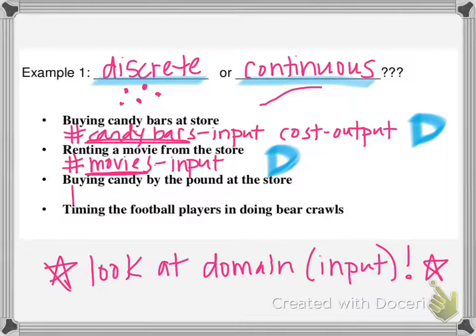So once again, the input is the number of pounds. Pounds is abbreviated with LBS. That's your input. But you don't have to buy exactly 1 pound or exactly 2 pounds. They will just take that decimal point or that part of a pound and multiply that with the cost per pound. So it'll be included. This would be an example of where you could connect the points. So this graph could be continuous.